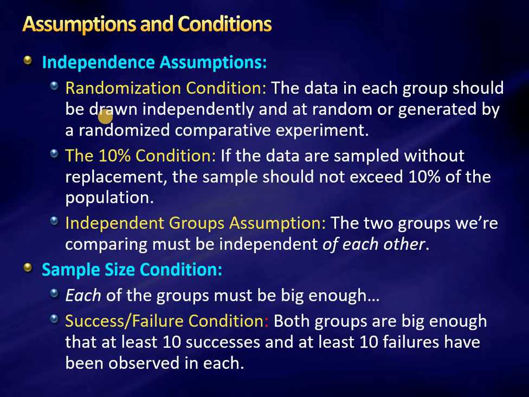Independent groups. Not only does all of my data still need to be random and less than 10% of the population, but the groups themselves must be independent. And if they're doing a question about this and you don't specify independent groups, that is one of the ones that will automatically take you down from a 4 to a 3.